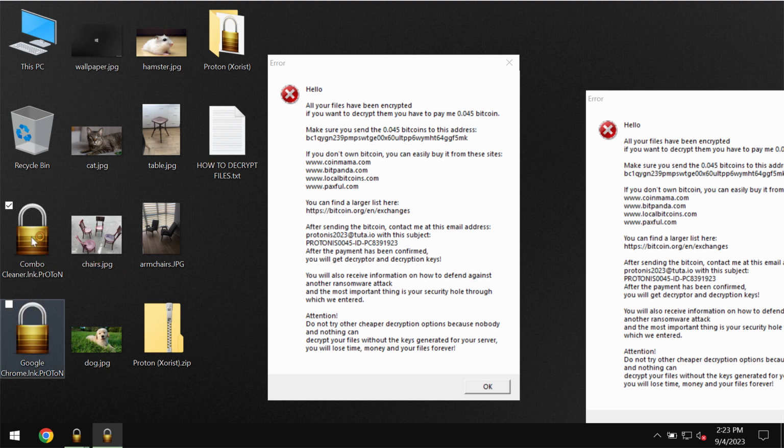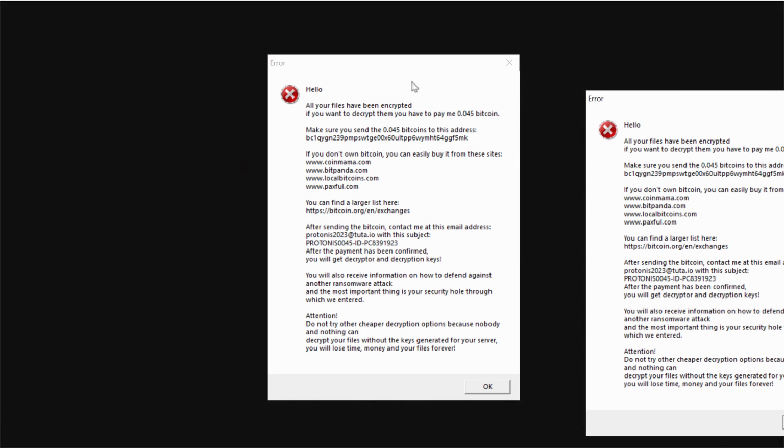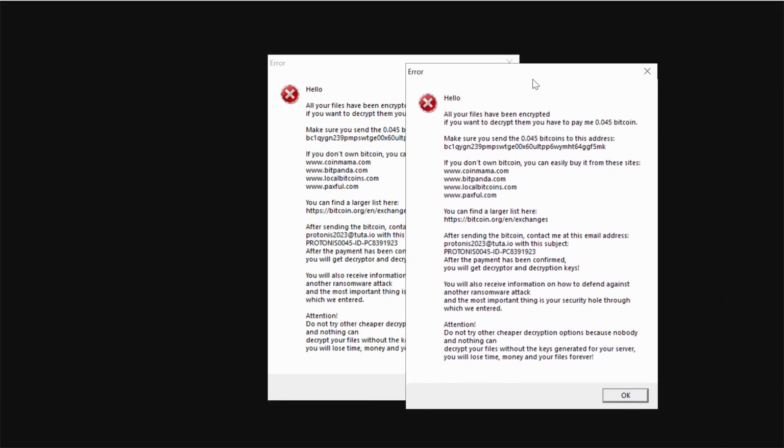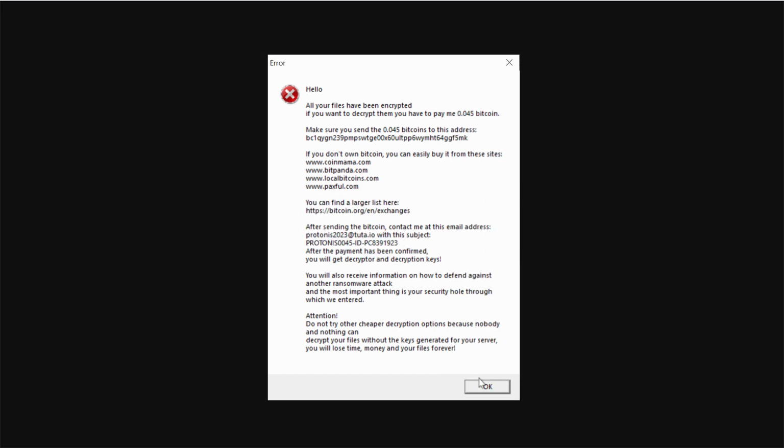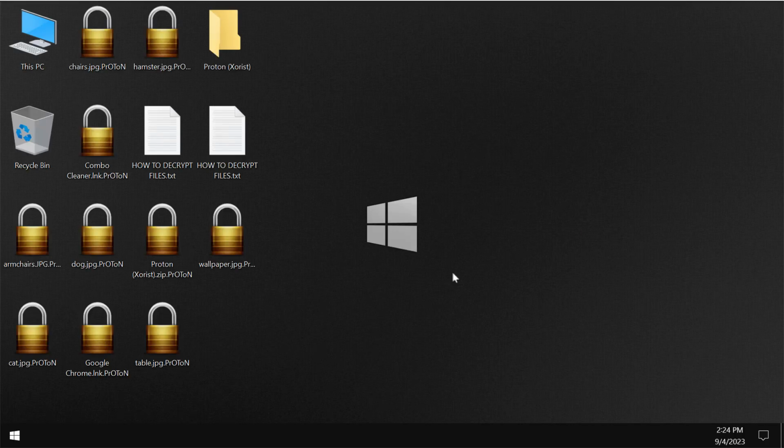Whenever users try to open this specific file, they see a message that it's not possible to open these files and that all these files have been damaged and encrypted. The ransomware tells the victims that they need to pay a special ransom for file restoration. However, paying the ransom is not a good idea. I recommend you remove this ransomware with the help of a reliable antivirus program called Combo Cleaner Antivirus.